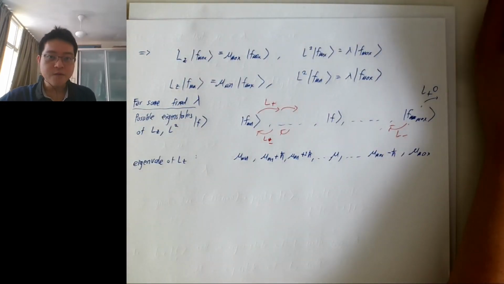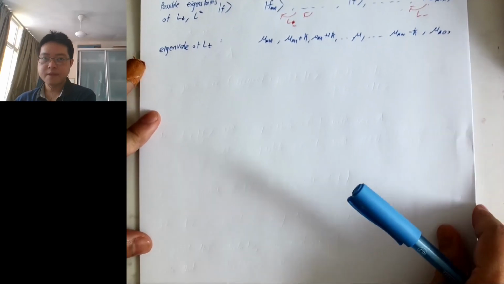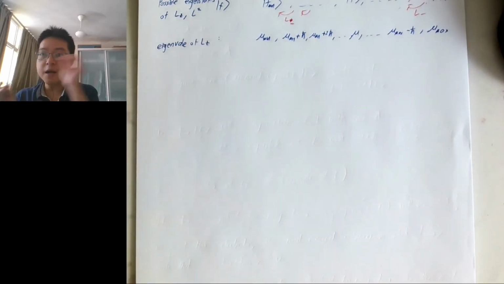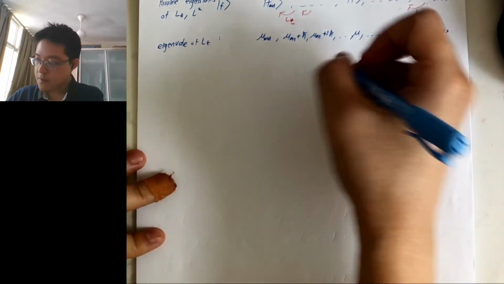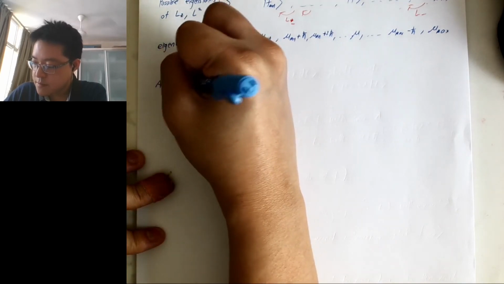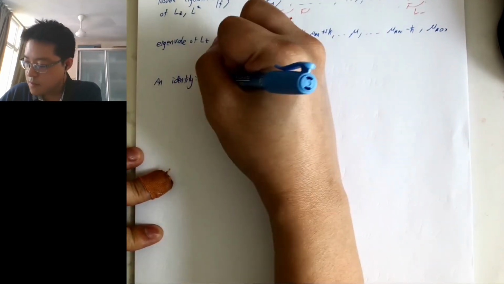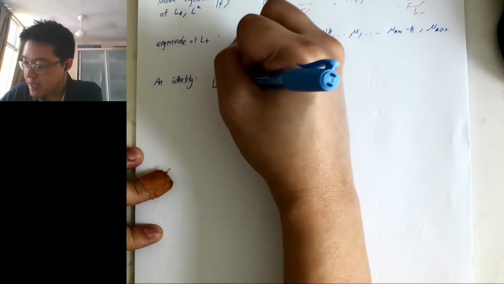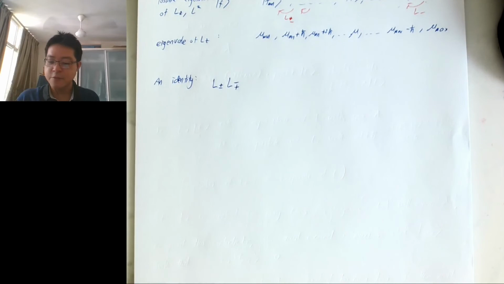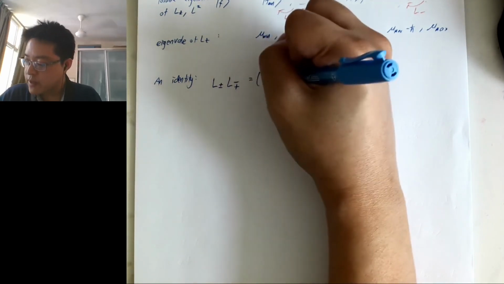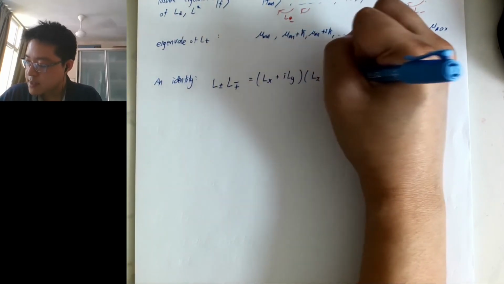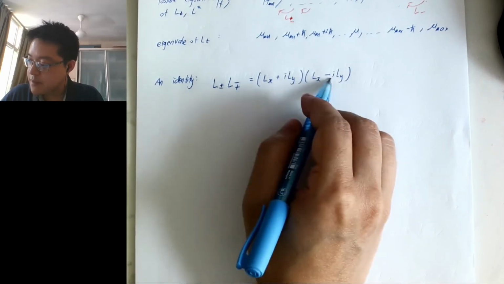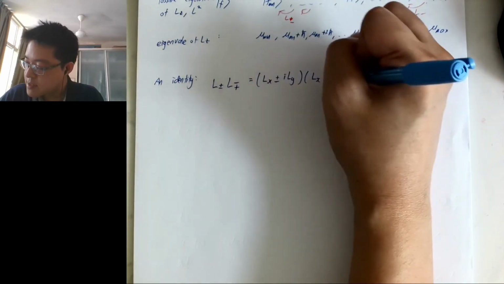Okay, so now to continue further, let us derive another formula, another identity. So let's see what happens if I do L plus times L minus, or L minus times L plus. So what do I get? Okay, so let's derive an identity. I want to get a formula for L plus times L minus and the other way around. So that means if I do Lx plus ILy and then Lx minus ILy, right? So this is the upper sign. Or if I do it the other way around, it's minus and then plus here.